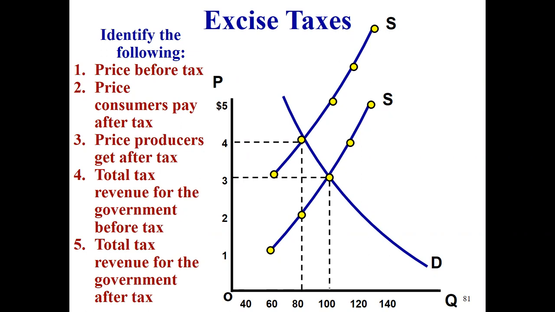Questions? JK, what's your question? The tax is $2. Yeah, you just go straight up for supply. Take the new equilibrium down to the supply. That's 4, this is 2, 4 minus 2 is 2. Okay? Any other questions? All right, have an awesome weekend.